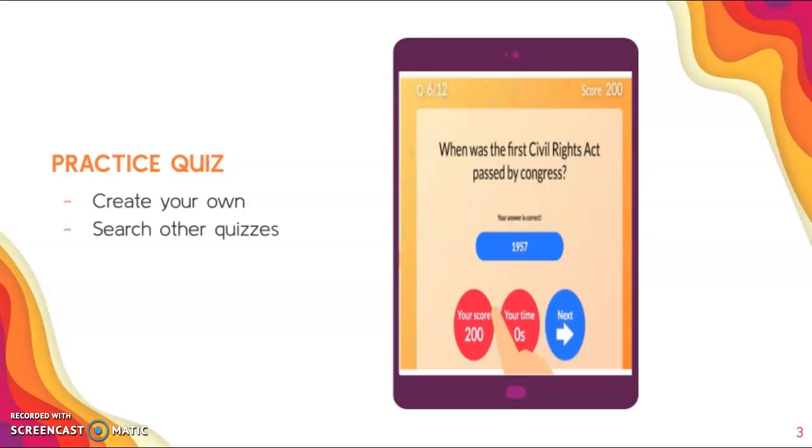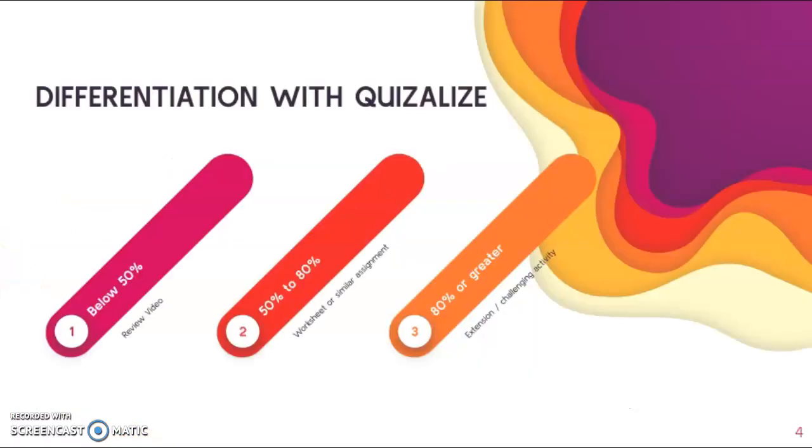After that, the students will then take the quiz. When they take the quiz, they're automatically going to be scored. So they'll get a percentage as to how well they did. Depending on that percentage, Quizalize is then going to differentiate the next activity that they are going to complete. So for example, if the student scores below 50%, you can set up what you want them to do. So for instance, a review video would be great so that the students can go back, review the material, and they can have more practice with it.